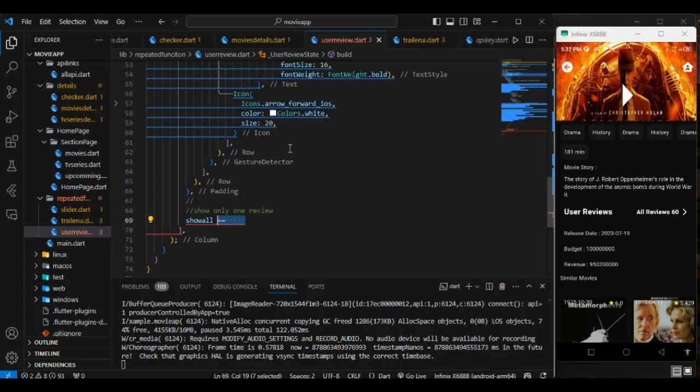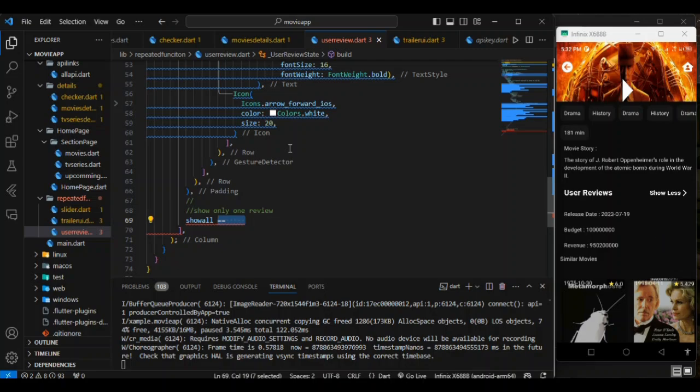If we click on show less, and whenever the text is all review 60, it means the state of the application is all review 60, then we have to display only one review, and we have the option to see all 60. If we click it, then our text state is show less. It means we have to show all reviews.